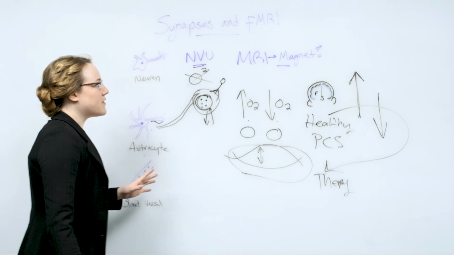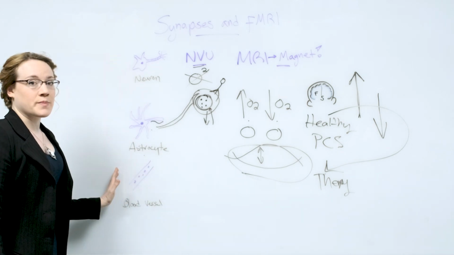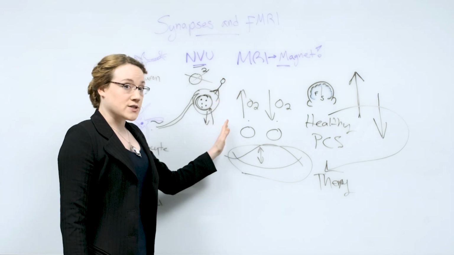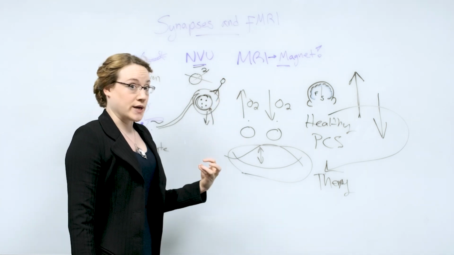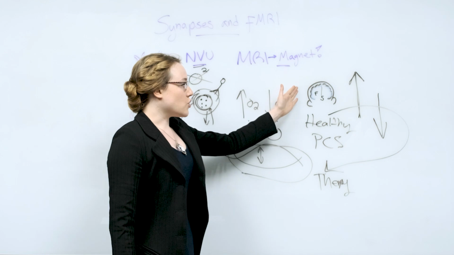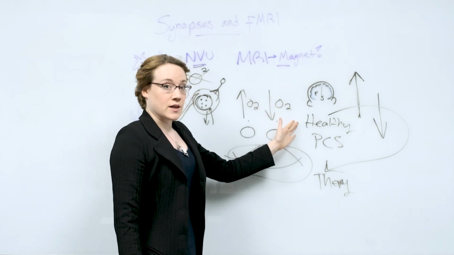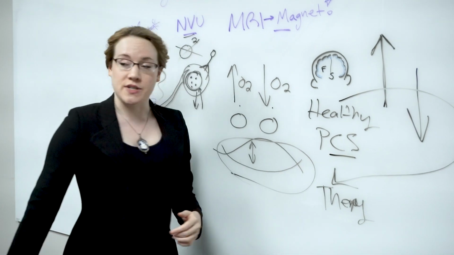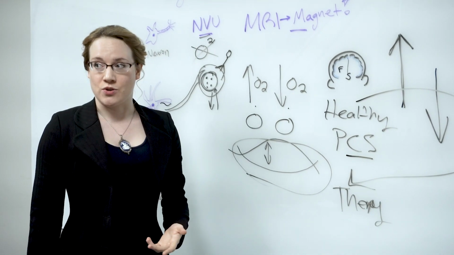So to summarize, functional MRI takes into account cellular mechanisms. It takes into account the real life aspects of what's going on in the brain in order for that brain to function. Also, under the right circumstances, it can be used to develop a normative database and to detect biomarkers of injury in specific disorders.